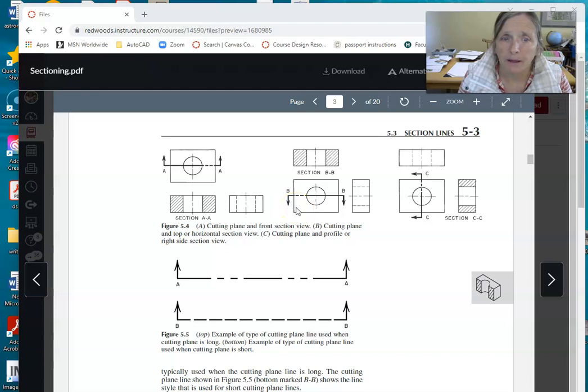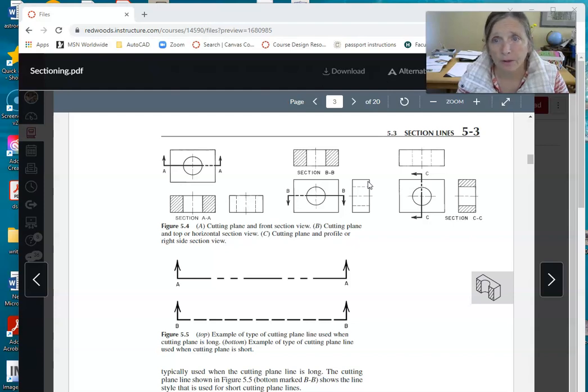And so in B, you'll see that the phantom line is on the front ortho view. So that means that the view that's going away from these arrowheads, that would be the top view, you're going to show the section on the top view. So in this case, the block is cut through the top, through the front view, and this is what's revealed. But again, you'll see like the depth of this axis is the same as the depth of this axis, just like a standard ortho drawing.